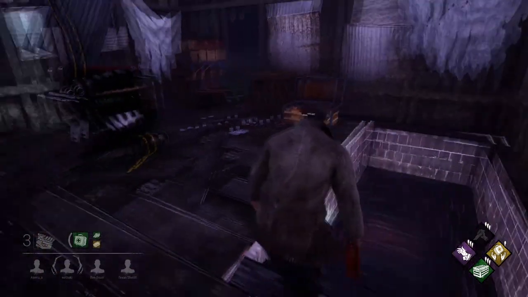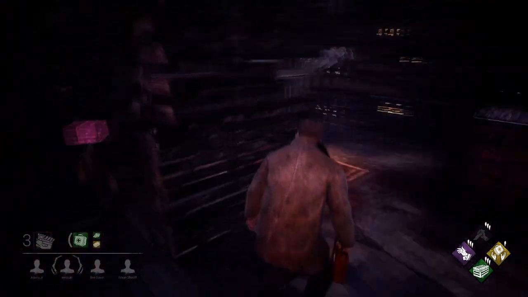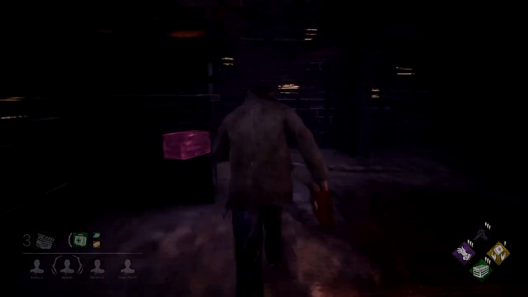In each new trial, there will always be a chest spawning in the basement. Be careful if you try to search it. The basement only has one way in or out, so it's vital you make sure it's a good time to search a chest, or the killer may hear you.